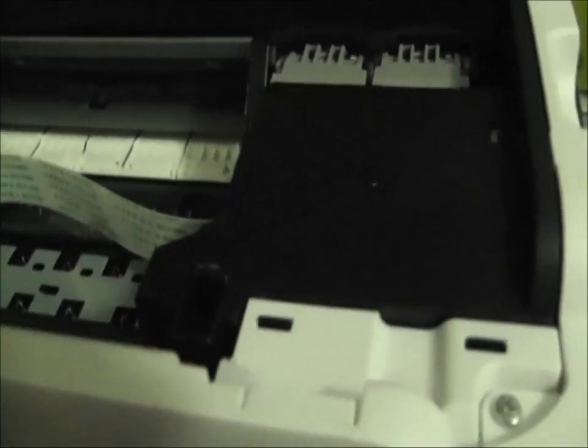We've got this little cover here. It looks like it might be a feeder, a feeder of some description. Let's open this up. You can see there's a thingy here. When it opens up, that's where the printer cartridges go, the printing area. Let's close this down. Lift this up, and this is the scanner.